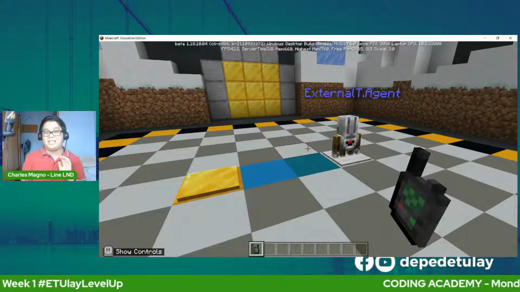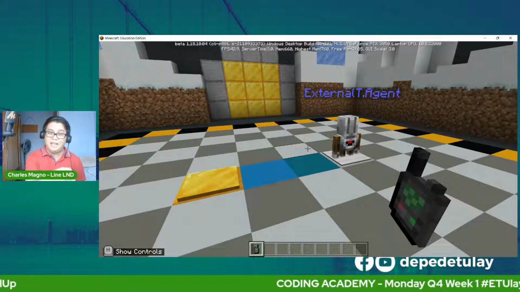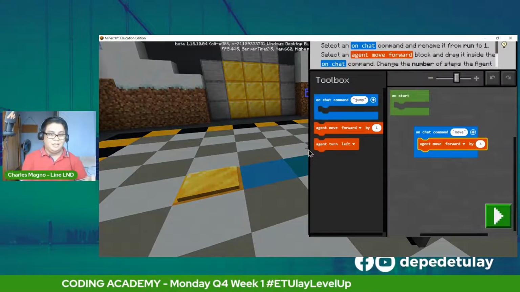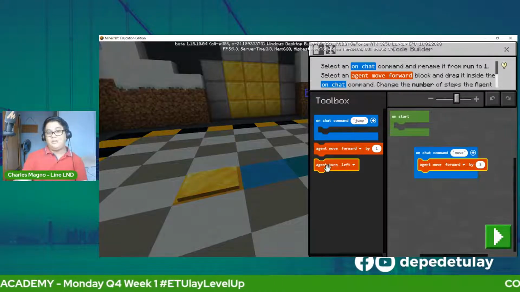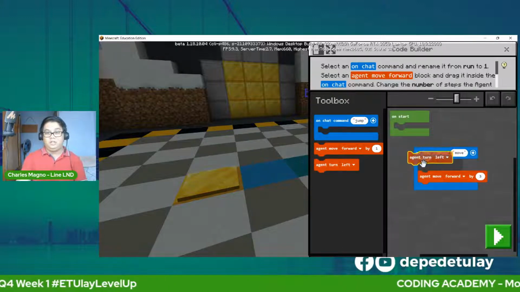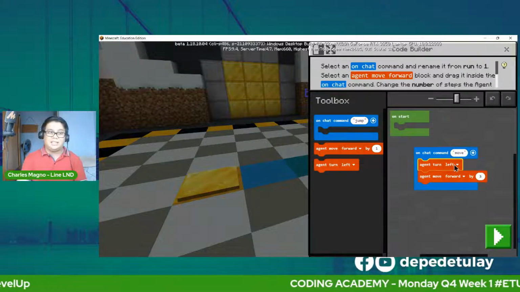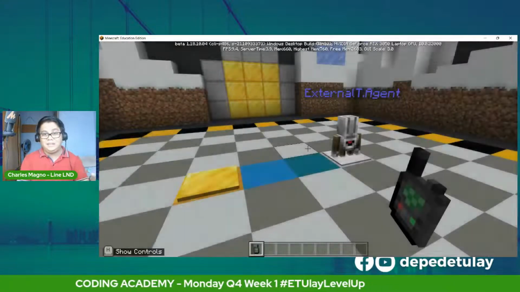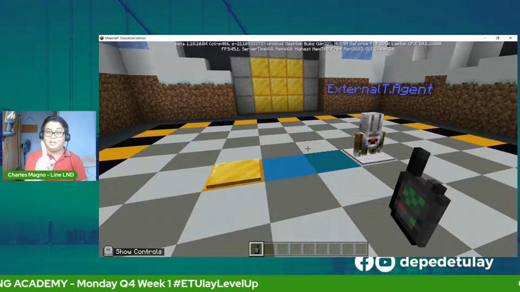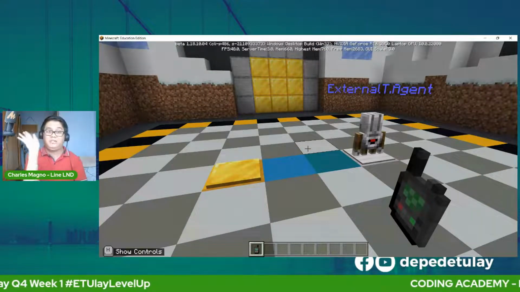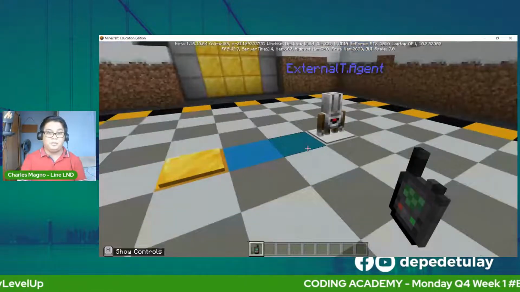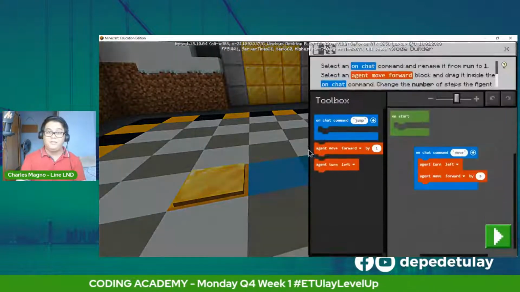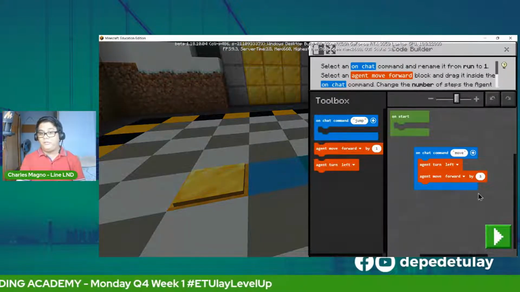Now, the next challenge here is we need to move to this side, pero nakaharap dun sa isang side si agent. So, paano natin gagawin yun? And it will actually add us another command, si agent turn. So, this will actually turn us to a direction, if it's left or right. So, since kailangan natin i-check, saan siya direction na mag-turn? Into left or into right? So, doon tayo sa may papunta sa concrete block. So, since nakita natin na sa left side niya, we're going to press left. And then we're going to move forward 3.